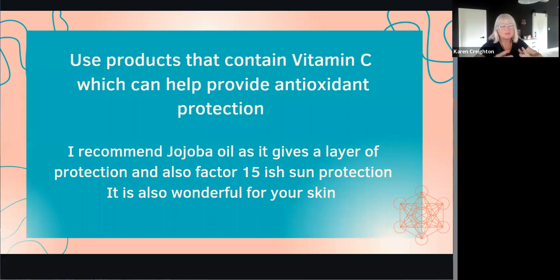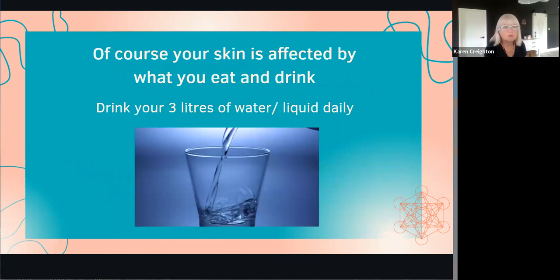One of the things I recommend it for clients, especially here in New Zealand, where our sun is so fierce, and you want to use some of the really strong sunscreens because maybe you're out in the water or whatever, is if you put jojoba on before putting the sunscreen on, it prevents you absorbing those toxins, which is a huge thing to do, really. So make sure you're using the most amazing oil you possibly can, and that is jojoba. A lot of formulations have other oils in, but jojoba is a really, really good nutritive oil to use. And you can always put essential oils in if you wanted to.